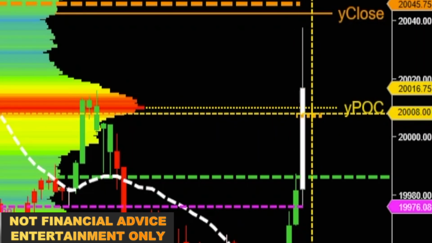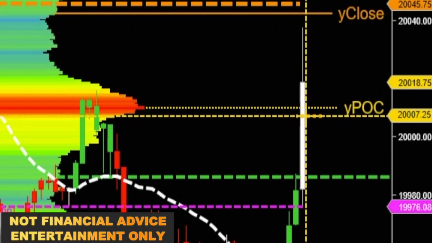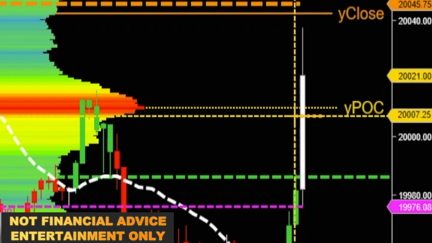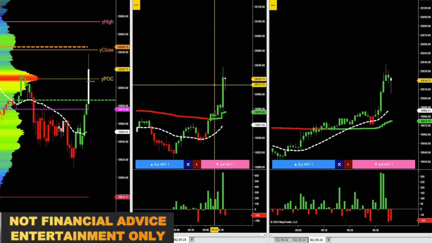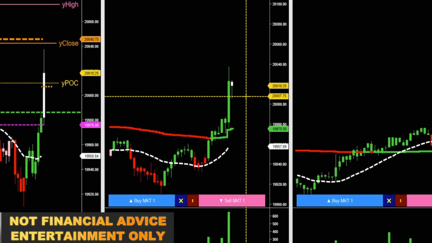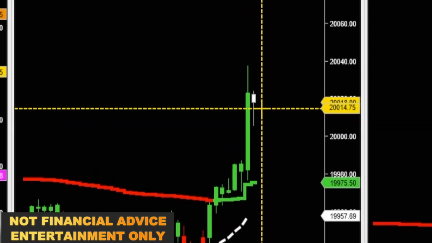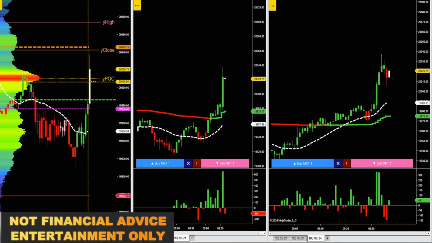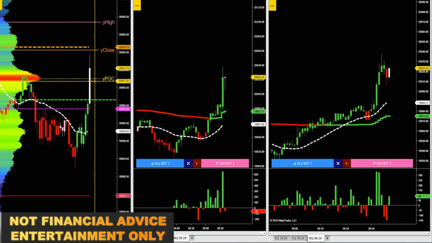This square dotted line here, this is the center of the opening range, the 15-minute opening range. You can see we just popped up from there already 15 points. Definitely keeping my eye on the center of the 15-minute opening range, which will change and adjust until 9:45, and then it will be set in stone.